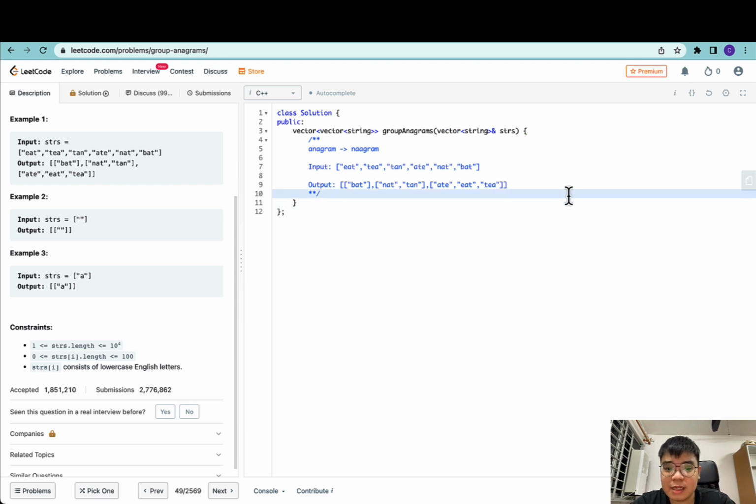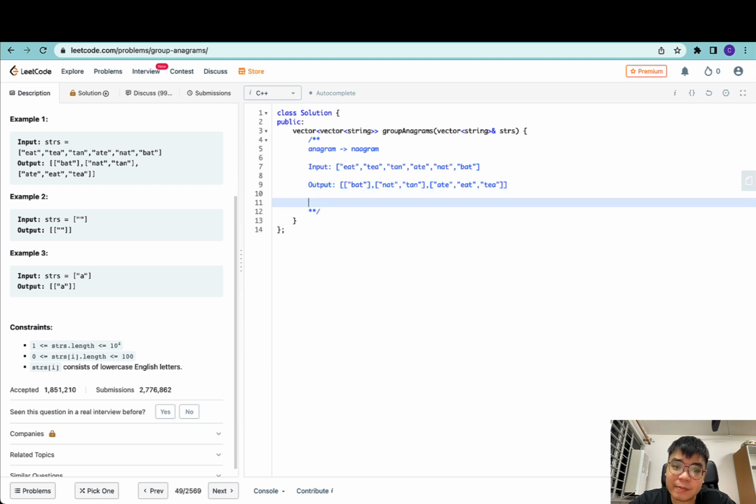A naive approach to go about this would be to take every single word and compare it with the others to check whether they're anagrams, and if they are, put them together in the same vector. But this would be very inefficient because if we want to check two strings to be anagrams, we would have to iterate through both strings in the worst case if they have the same length.